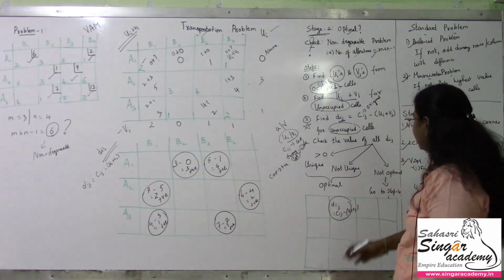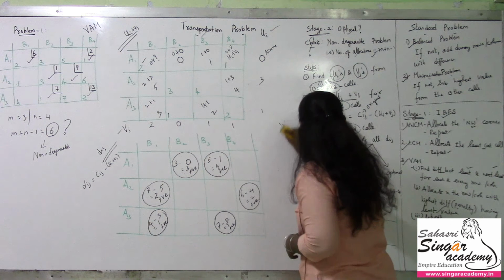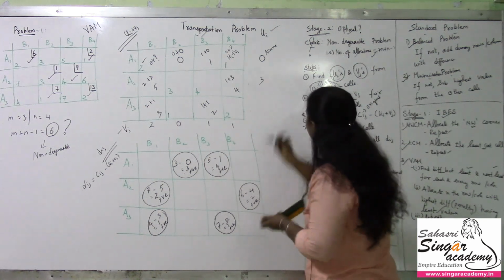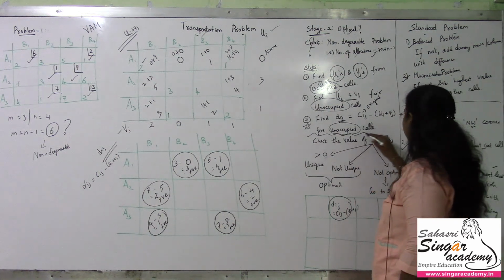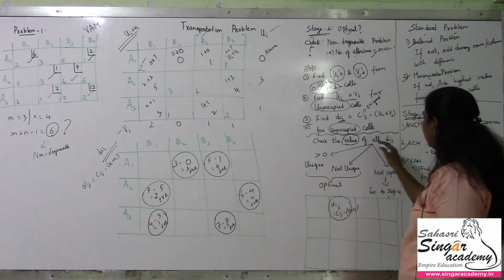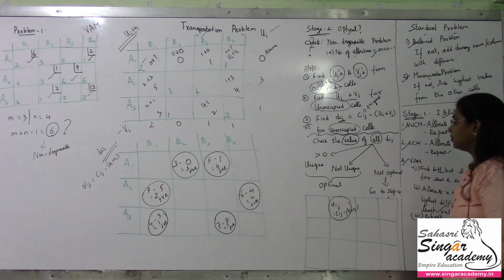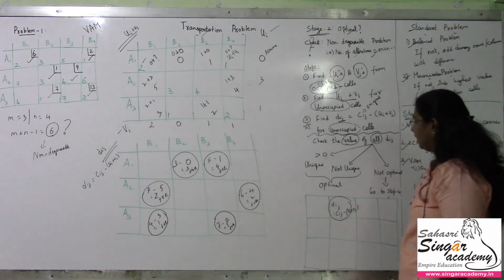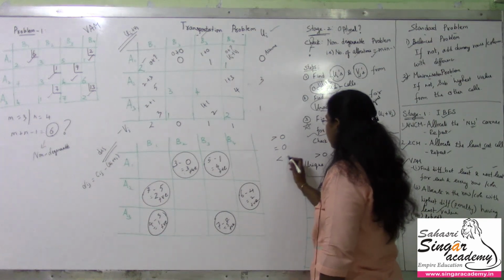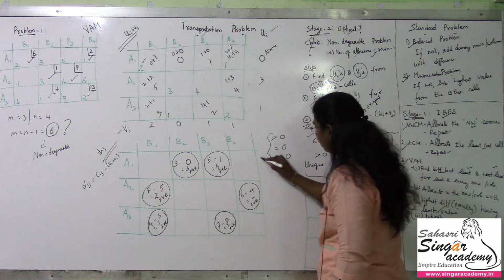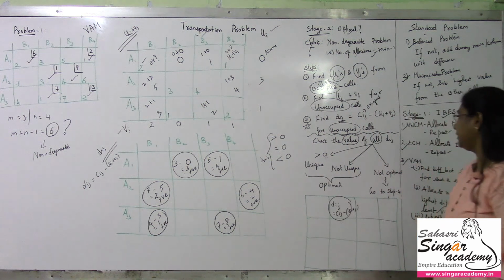After finding the dij's, we have to check the values, okay. Let me erase it so that you will get the full clarity over the wordings, the steps I have written. After finding the dij's, check for the nature of all the dij's, not one single value, all the dij's. So all the dij's should satisfy this one. The value can be greater than 0, equal to 0 or less than 0, okay. Obviously these are numbers, so greater than 0, equal to 0 or less than 0, right.